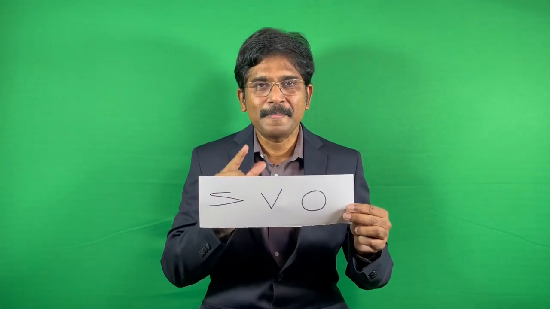Now, the word order in English is important. It takes the word order of SVO. This is subject, verb, object. Many of the European countries, like the French, Italian, Romanian, Spanish, they take the SVO word order in the structure of the sentence. But in many Asian languages, it is subject, object, and verb. That's why for people who are learning, particularly the Asian students who are learning English, it's a bit complicated.